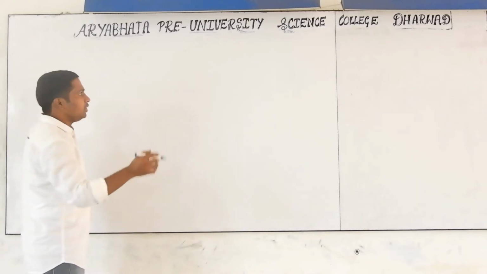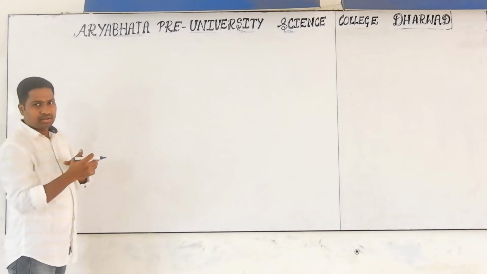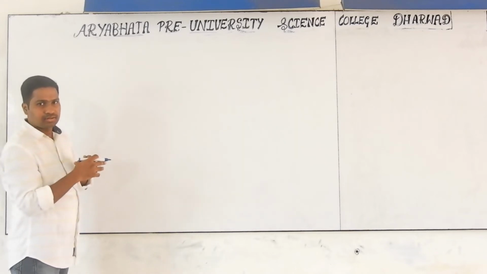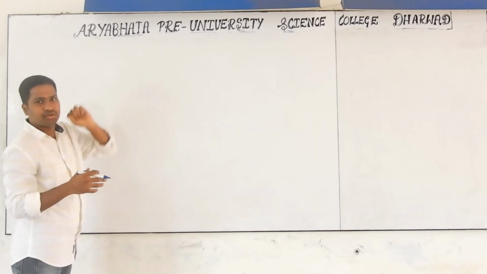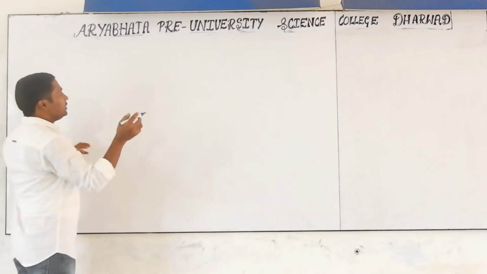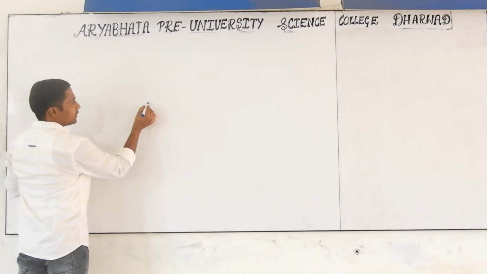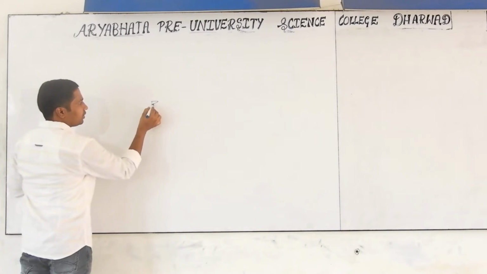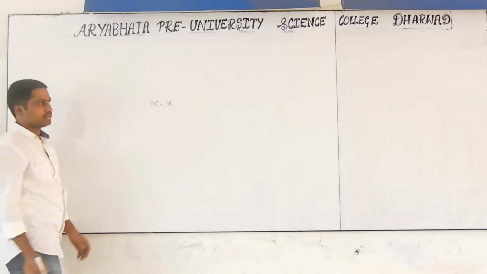For the whole topic I will give a shortcut, like charts: one chart for alkyl halide and one chart for aryl halide. Later we can see some exercise questions in this class. See, first of all, I am taking alkyl halide. You see carefully, all of you. I am explaining the alkyl halide chart now, denoted by RX.